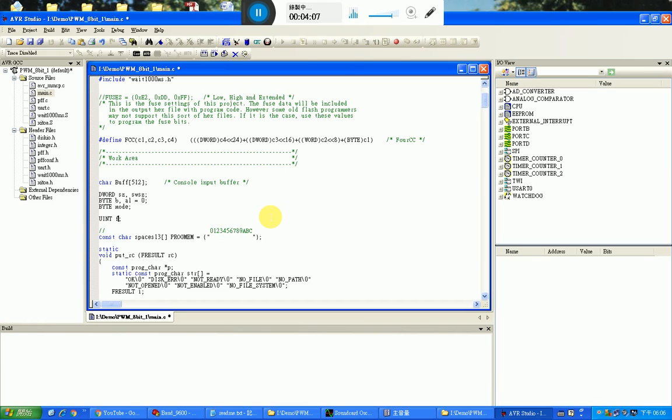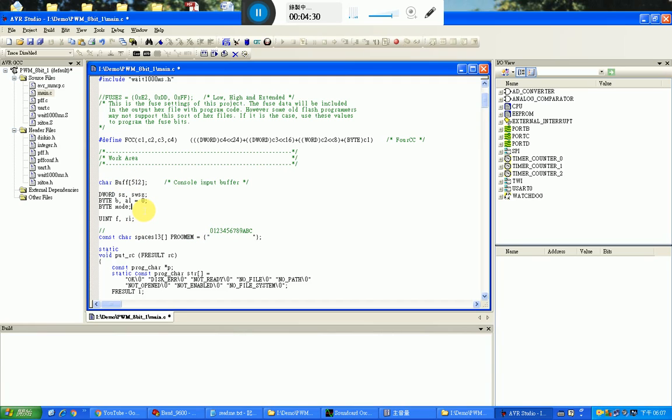Then the frequency should be unsigned integer, and I add a variable called RI. This is the read index. That means the location where I read those data bytes from the buffer.